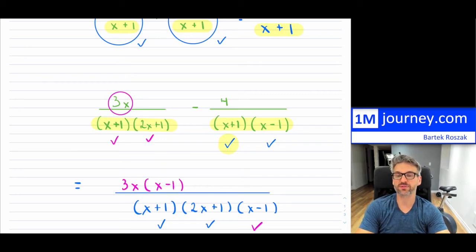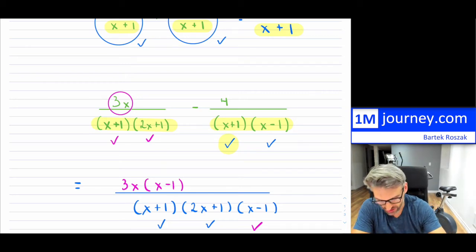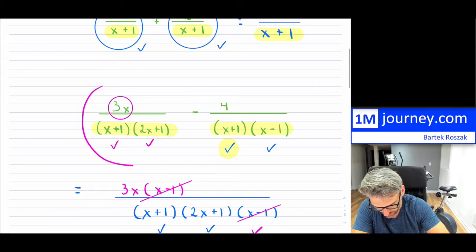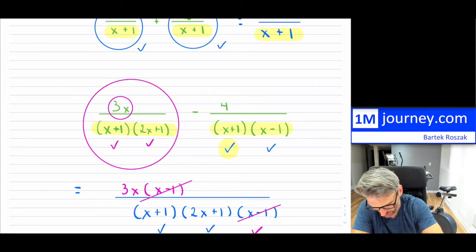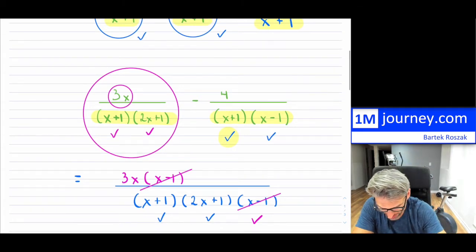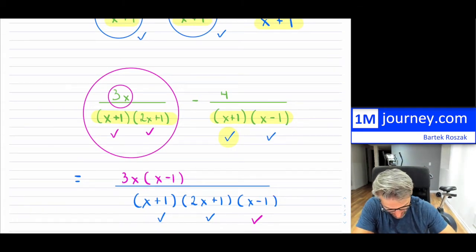Notice, if I would simplify this, then the x minus 1 would cancel, and then I am back to this term as I start. And that's the goal, right? That's what you were doing in fractions, except you were doing it with numbers. So it was a little bit easier. Now within here, of course I'm not going to be canceling these out because I'm trying to find the common denominator. Now I'm going to do the same thing to my other term.